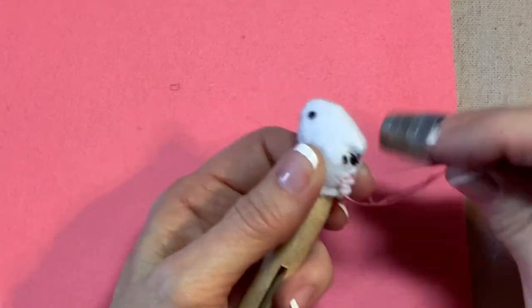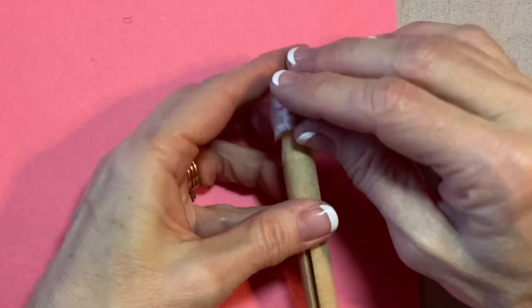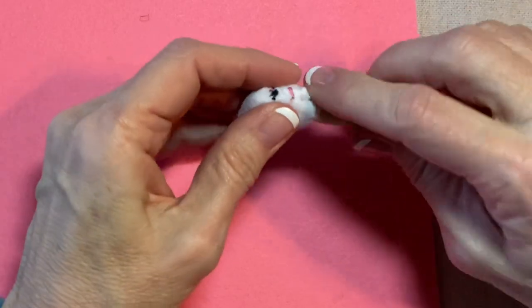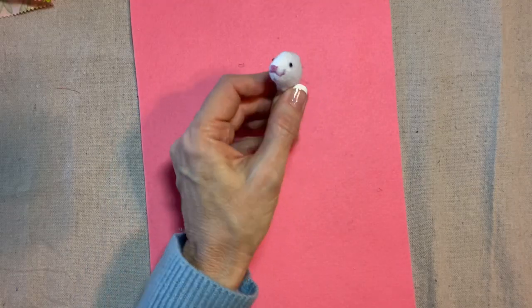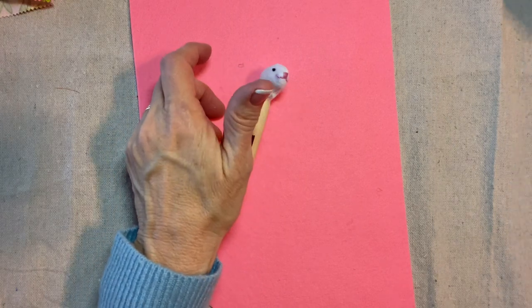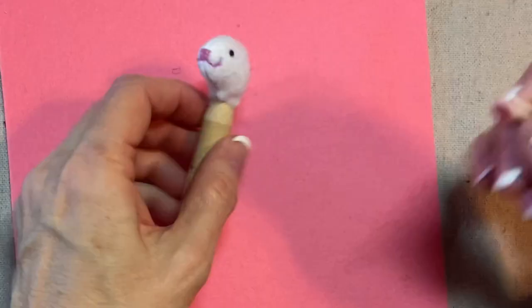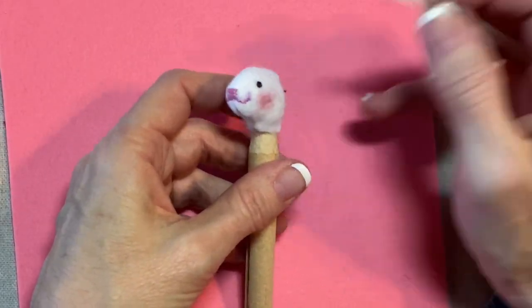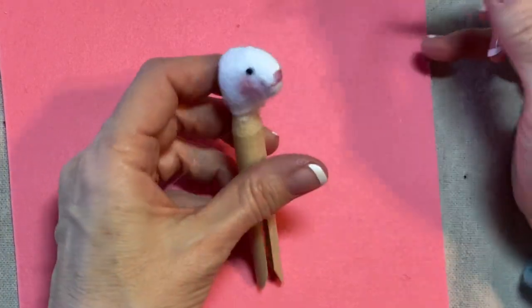Okay, so I'm going to secure my thread. And now I'm going to add a little hot glue back here and press that into that glob of glue. Okay, that looks good. Now for a little rosy cheeks. I have some blush on a q-tip and I'll just do a little cheek here, a little cheek here. Cute.